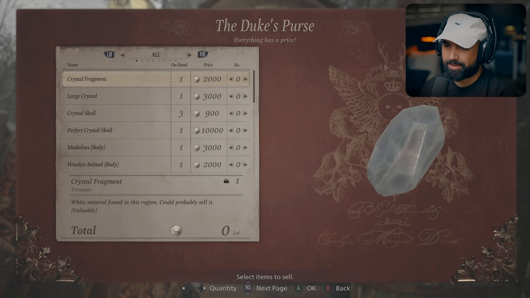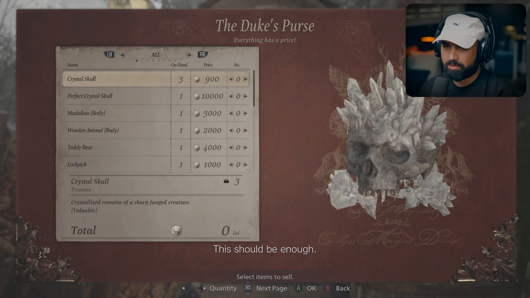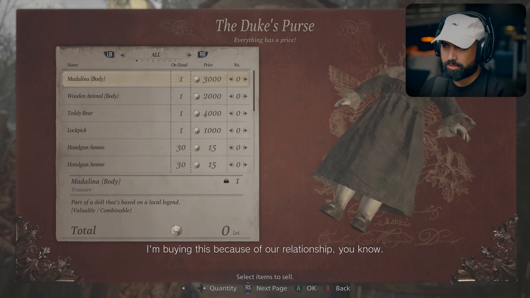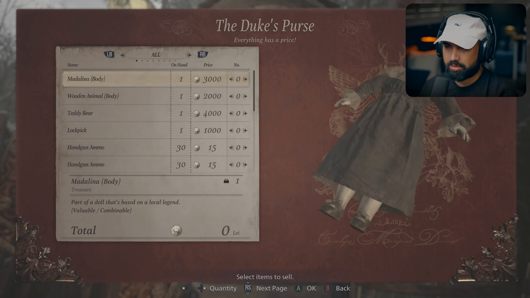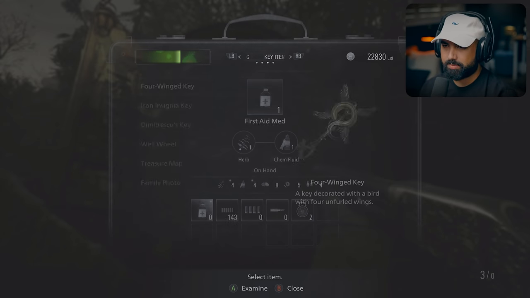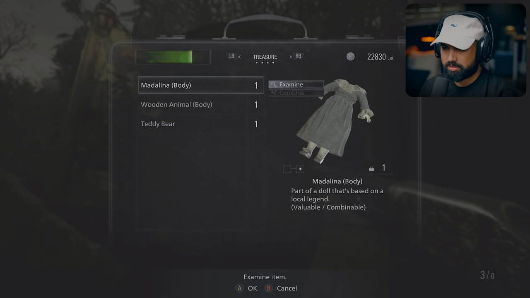All right, hold on, Duke. Let's see. I want to sell you this. A large crystal skull. This should be enough. The perfect crystal skull. Buying this because of our relationship, you know. Is that so? I think I could probably put that with something. Let me take a look at the doll. I might be able to actually... A good deal, if I say so myself. See, combinable.